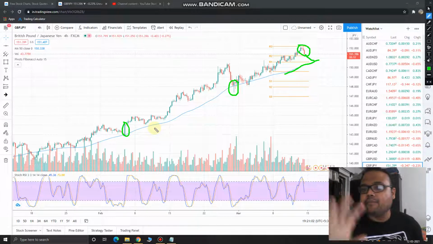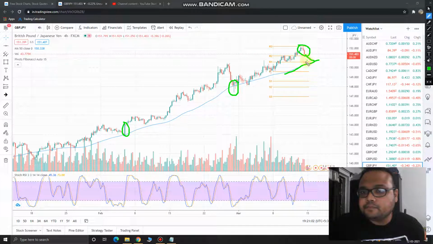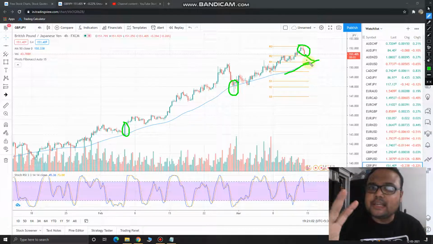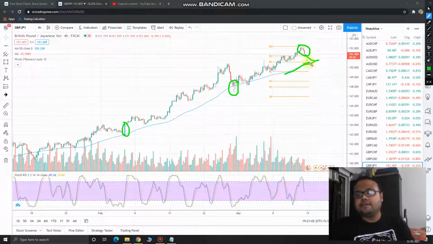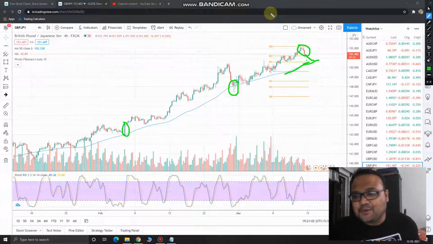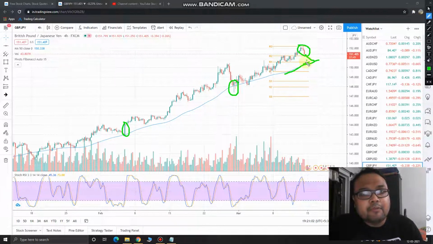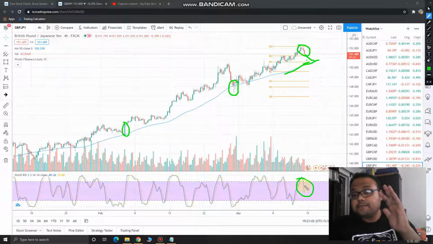In that case, just grab the pair, just above the 50 moving average. Once you get the confirmation that yes, the support is still valid, that is the best entry. And in case you are very excited to take an entry and you're not sure whether it will come down to the 50 moving average or not to take support, in case it doesn't come, then what do you need to do? You just keep your eyes on the stochastic RSI.